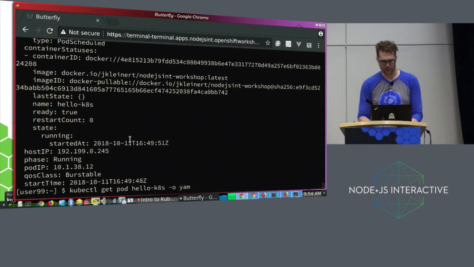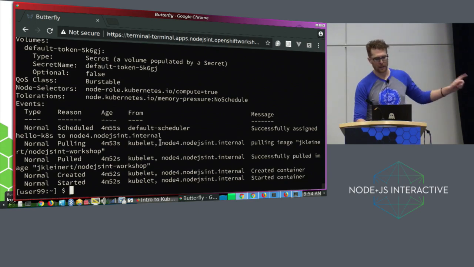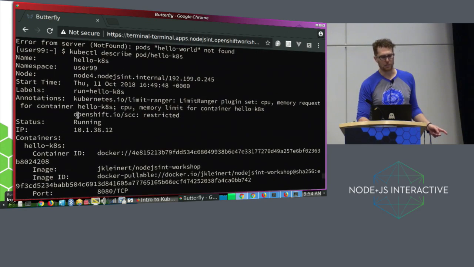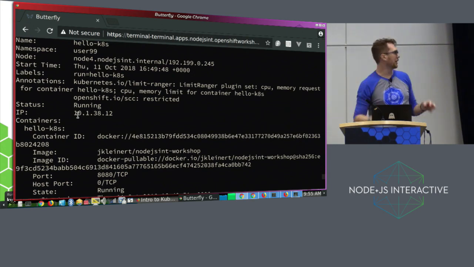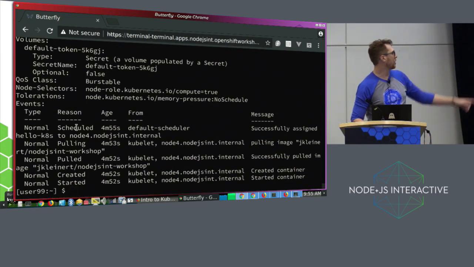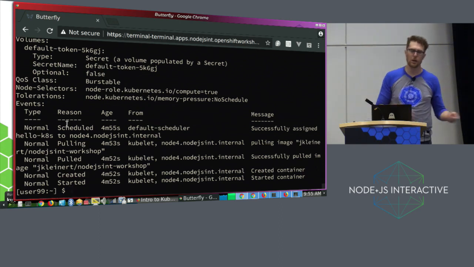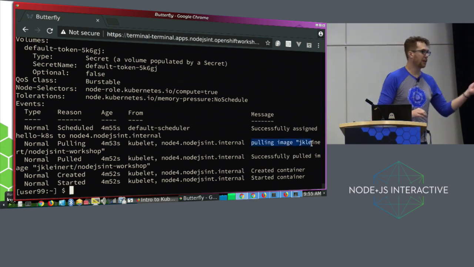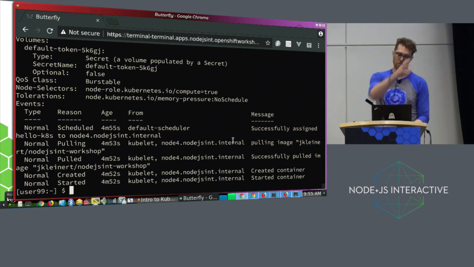Last example from this section is to use the kubectl describe command. And again, I've got the wrong ID in here, but we can fix that pretty easily. kubectl describe is meant to be more human readable, where human readable basically means tab separated, I think. But this has a less JSON-y, YAML-y output with a slightly nicer events listing. So you could see how the container was started up, whether there were any errors in that process. Sometimes it'll attempt to pull a container image, fail, try again later, and successfully pull it, and you'll be able to see exactly what happened, as parsed out of the status field.